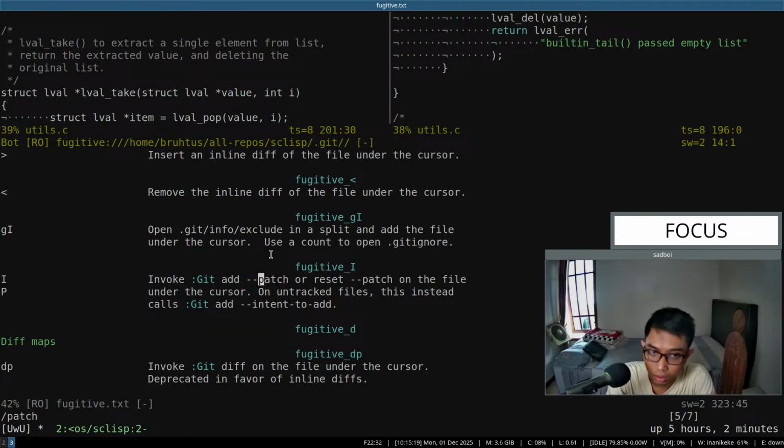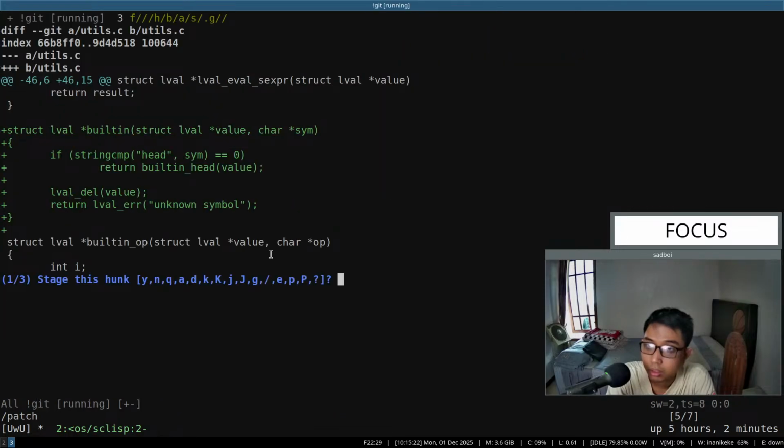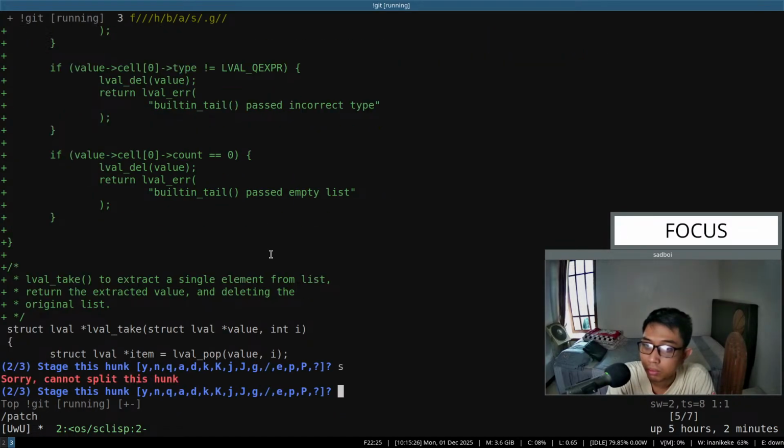Oh, underscore I, okay. No, cannot split.